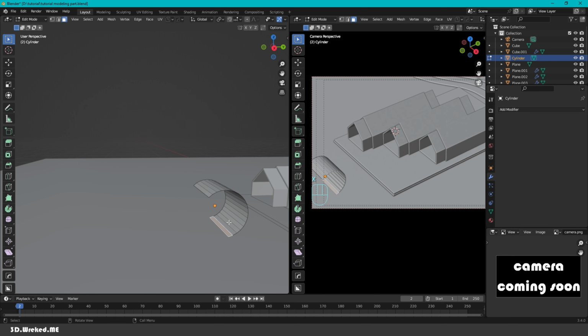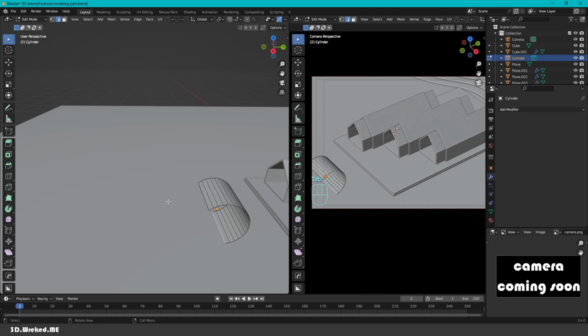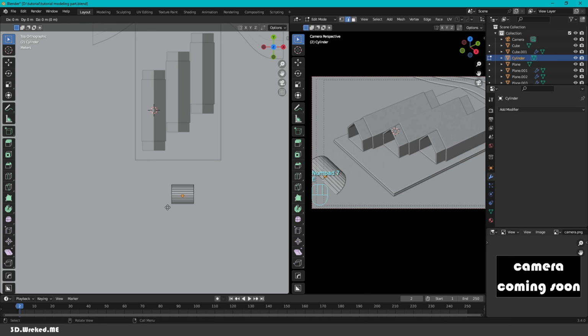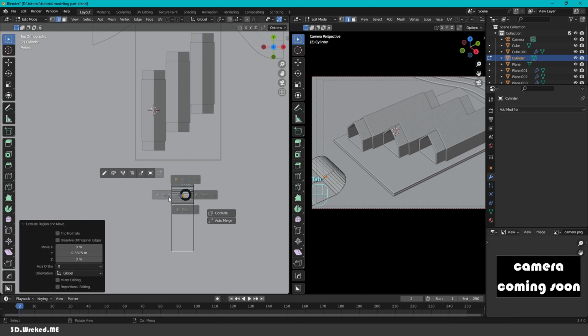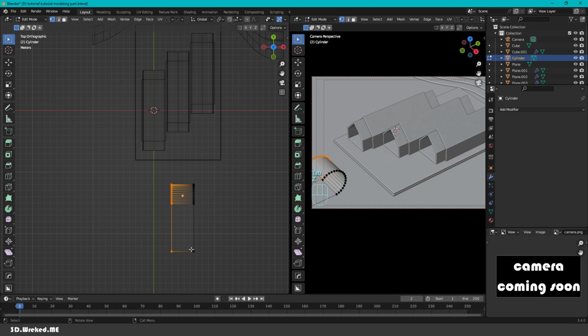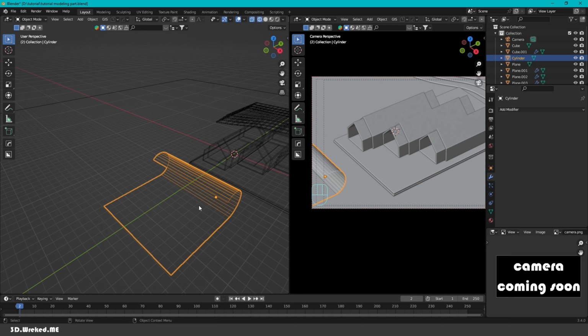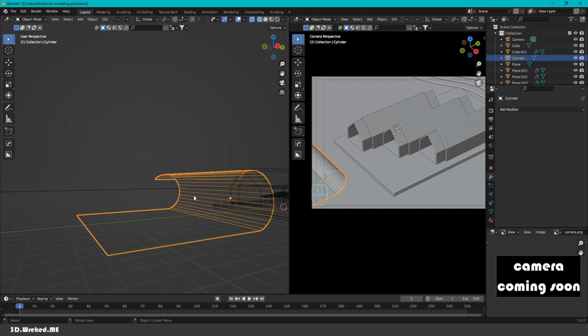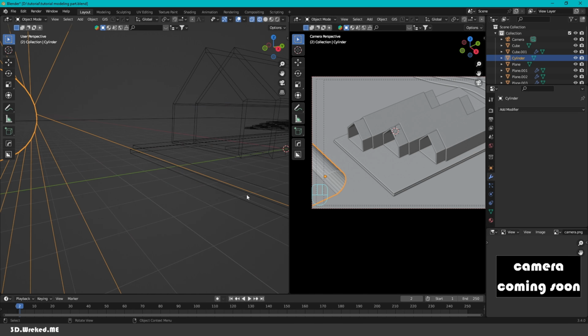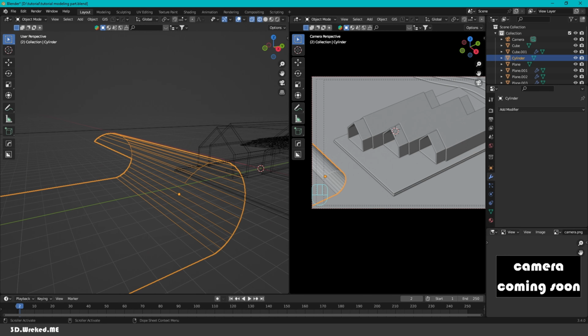XF, select this edge, go in top view, extrude on y-axis, and then select the vertices in wireframe mode, GX. Okay, I'm happy with this. Okay, so what we want to do is add another one.